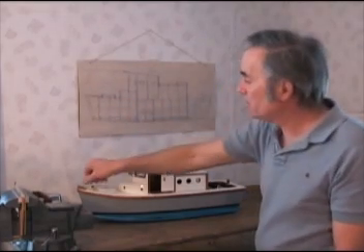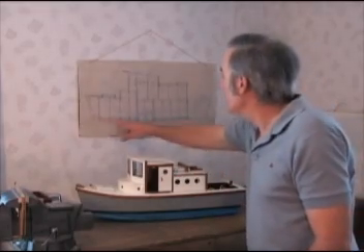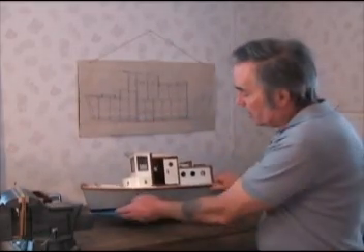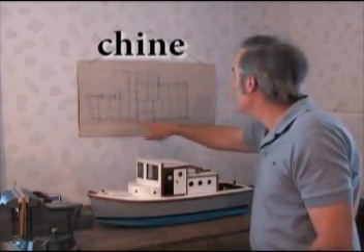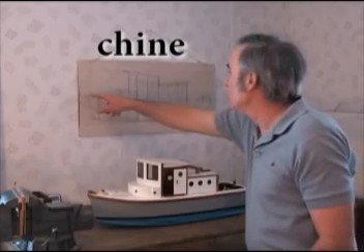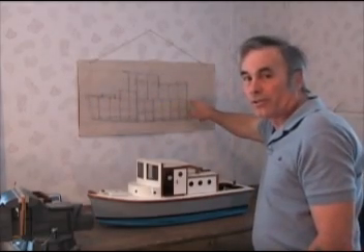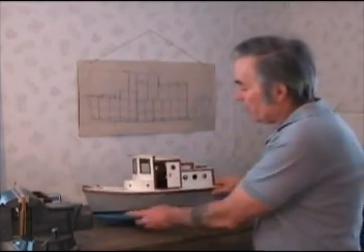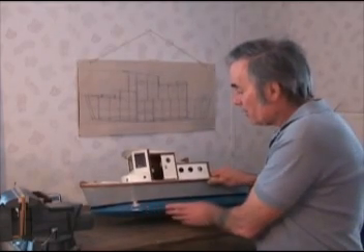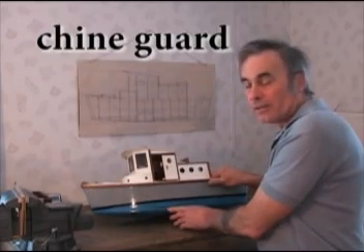In a plywood boat, it's the upper timber that the sides fasten to, the shear clamp. The bottom edge of the sides, where the side and the bottom meet, is the chine. On the plan, it would be called the line of the chine, like the line of the shear. And the timber inside that supports the bottom, where the side and the bottom fasten together, is called the chine log.